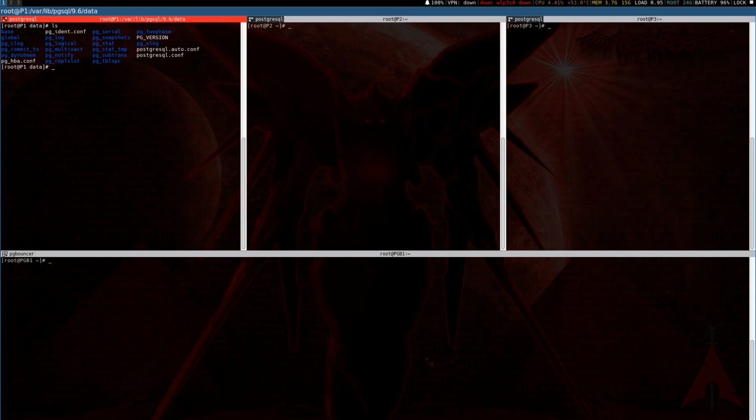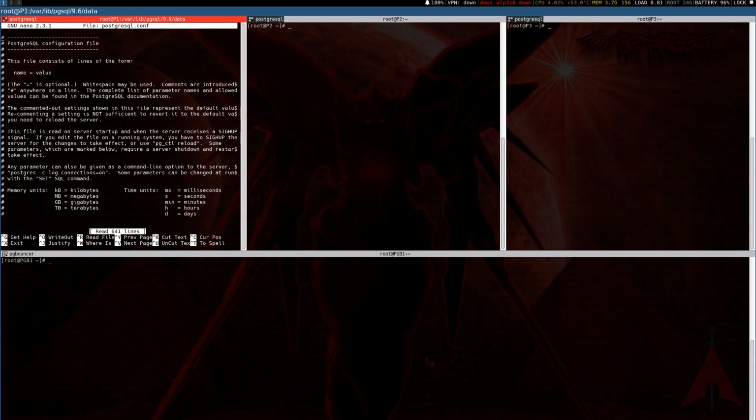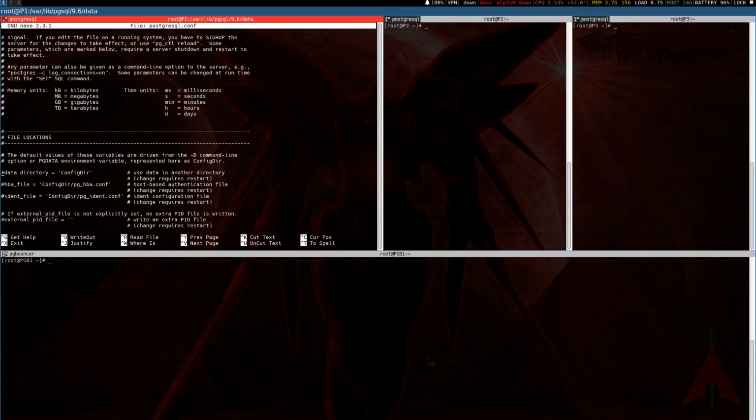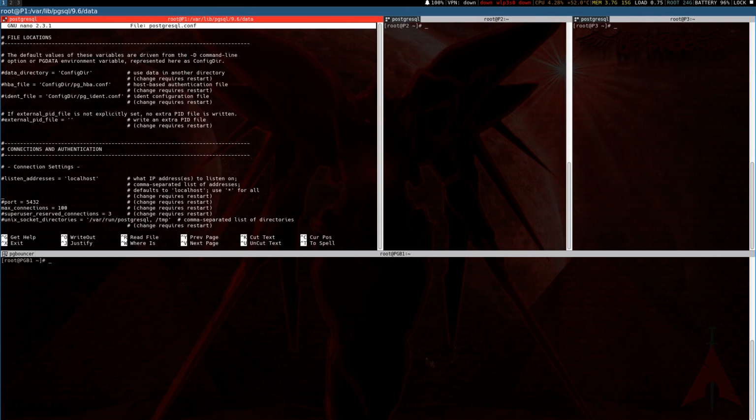Okay, we need to configure our postgresql.conf and pg_hba.conf, just on the master. We need to change some items, first the listen address. We put a star, which means global access from the local or the public IP.